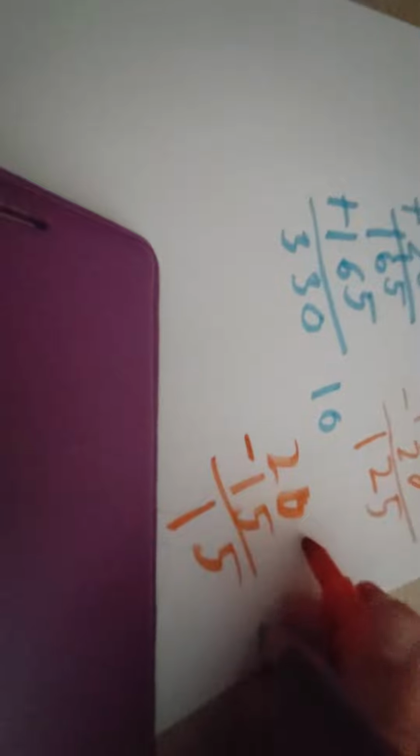And this is something I did wrong. I was trying to test you guys out. Is this wrong? Yes or no? Let's see what you guys say. No. If you guys said no, you are correct. That is not how you do it, because 15 plus 15 equals 30.